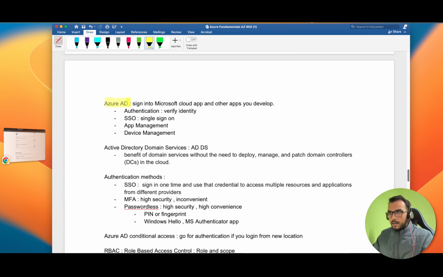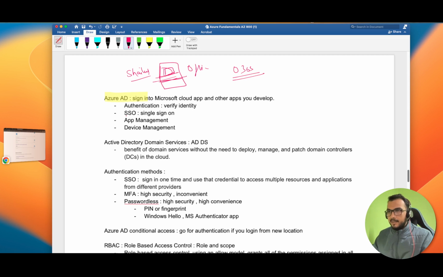So again, this is very important: Azure AD. This is like when you have an office laptop. Once you log into this office laptop, then your server knows that okay, this is Shailesh logging into the company. My office knows that if I'm logging into my machine, then it's me. Then I don't have to log in again for Office 365 or other services associated with this. So again, single sign-on: if you sign in once, you don't have to sign in again and again.